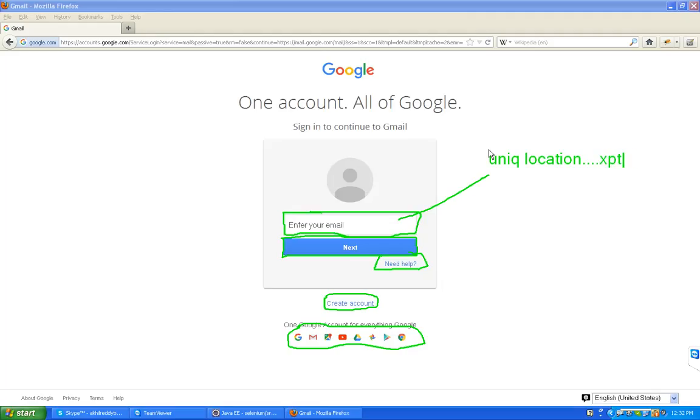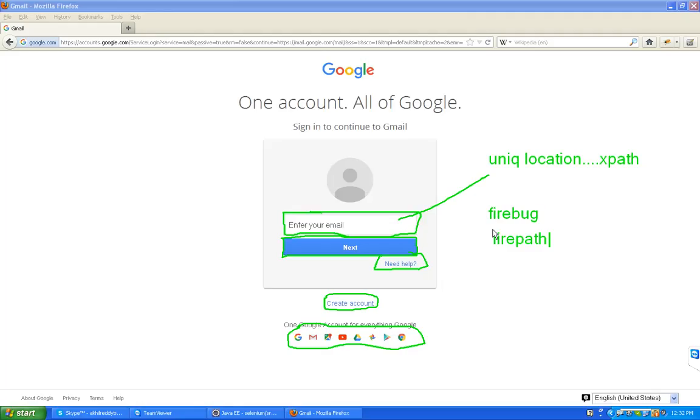We need to find out the XPath. If you want to find out the XPath, compulsorily we need to have Firebug and Firepath.